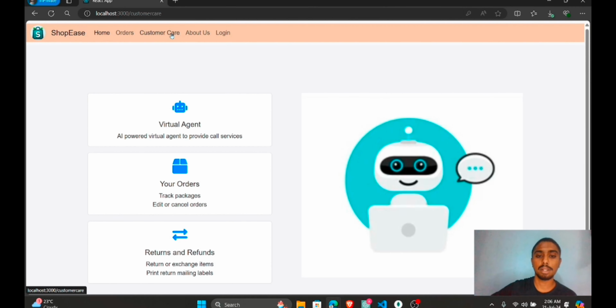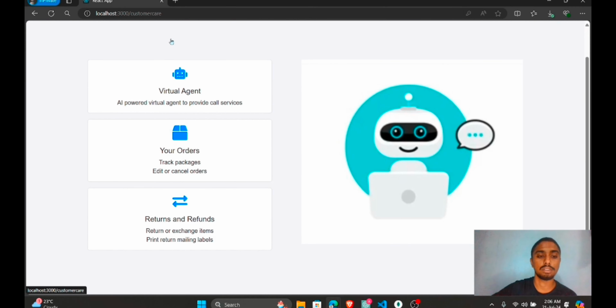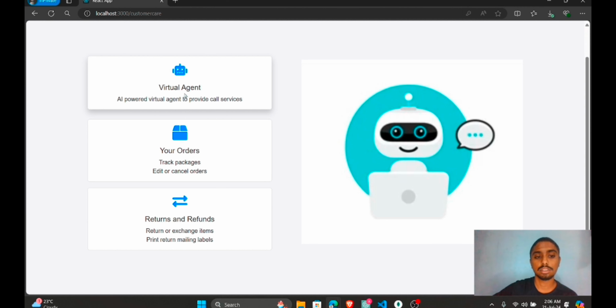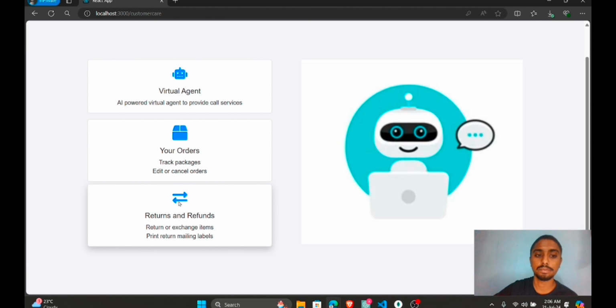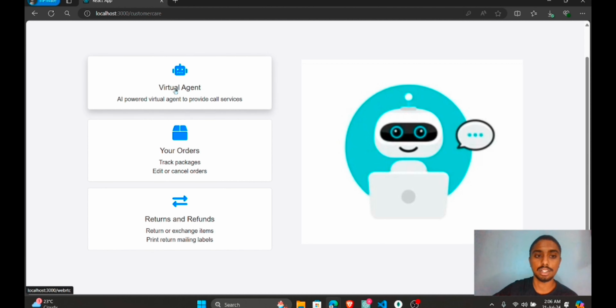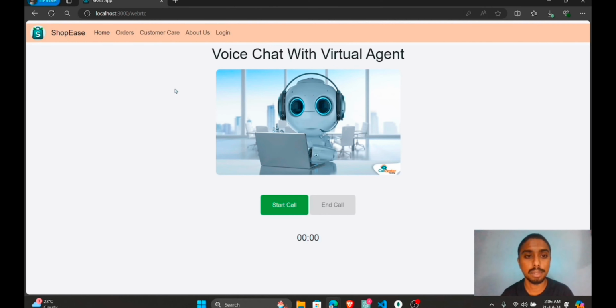Apart from this, the main part of this application is the customer care service. We will have a virtual agent providing real-time customer care service and tracking our orders, returns and refund policies here. So let's try with the virtual agent. This page shows voice chat with the virtual agent.